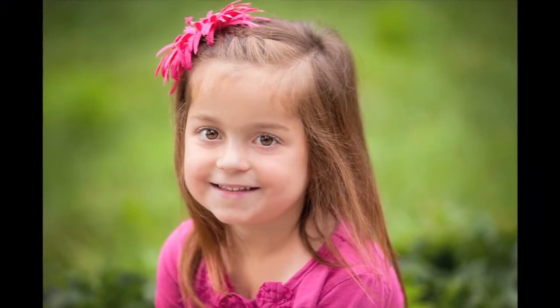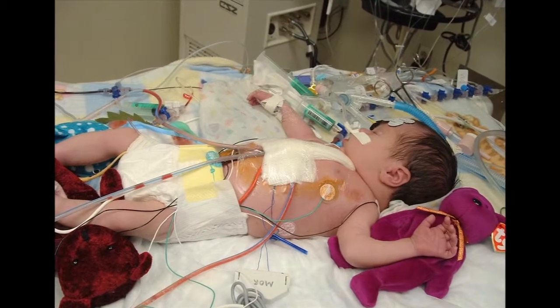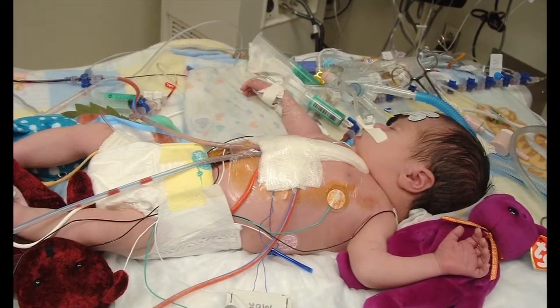Ellie was born at the University of Iowa Children's Hospital with a diagnosis of hypoplastic left heart syndrome, which simply means that the left side of her heart was not developed properly and could not function on its own. She needed a series of 3 surgeries to get her blood to flow passively. They did a procedure the night she was born right away to open a valve inside her heart. Basically, half of her heart is working.